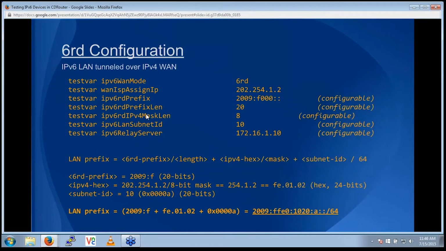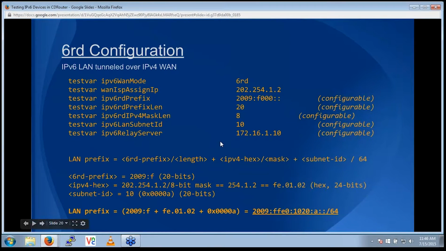In this case, it's set to 8, so only the 202 would be used in the prefix. And then we have a subnet ID, which is also variable length and can be any value that fits within the length.